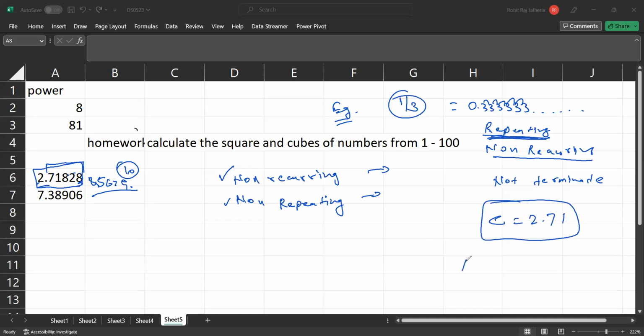Right. So for example, I hope everyone has heard about the term pi in mathematics, right? This is equal to 22 by 7, roughly equal to 3.14, but this division is also non-repeating and non-recurring, right? Which basically means the numbers are not going to repeat and the number is not going to terminate no matter how many places of decimal you calculate this output. In a similar way, we have E, which is non-repeating and non-recurring.